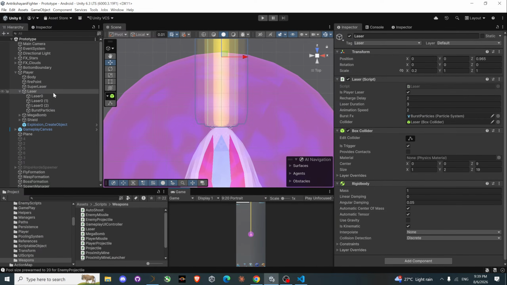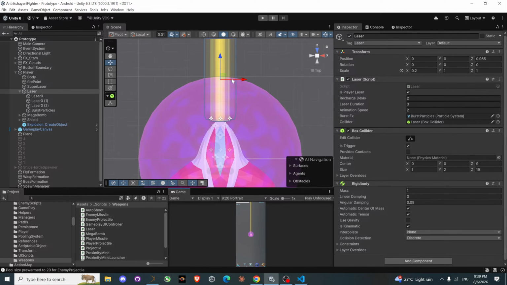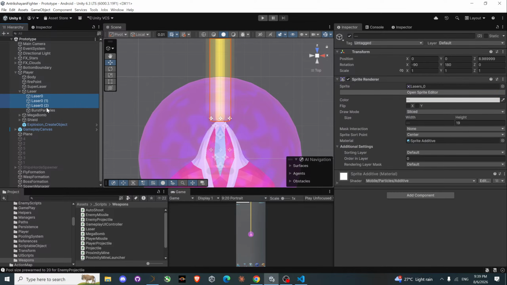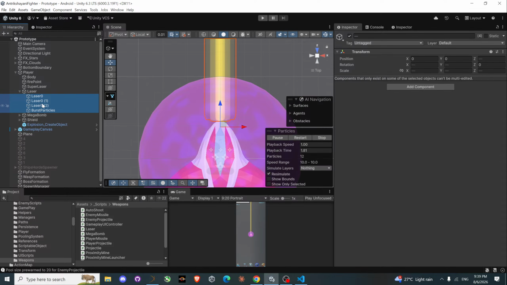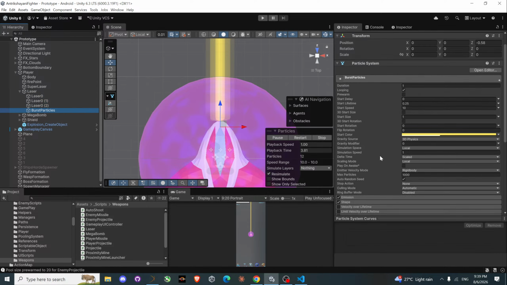Let's check the pivot. Pivot is there. Okay, I get it. The problem is not that, but the pivot. Okay, got it. Very nice. First vertical.